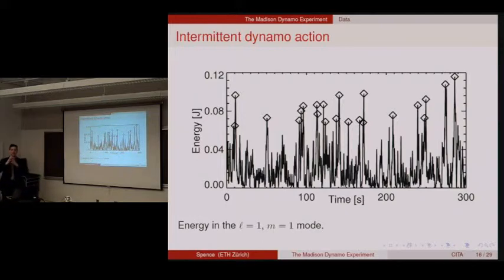It's grinding itself around. It's doing all sorts of things that are not working. And then every once in a while, for a couple of eddy turnover times, it manages to find itself in a situation where the field can grow, and then it starts to grow, and then the velocity field fluctuations take over and destroy that growth, and the growing magnetic field decays away. This seems to be what's happening, and unfortunately, this is the closest the experiment has come to magnetically self-exciting. Modifications are underway to the experiment to improve things.